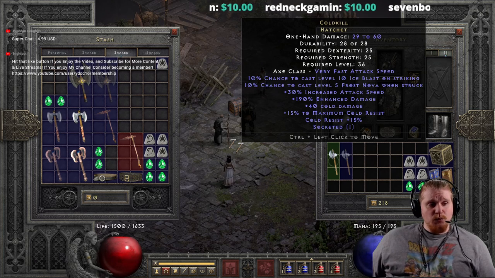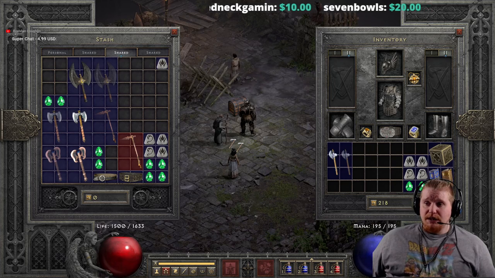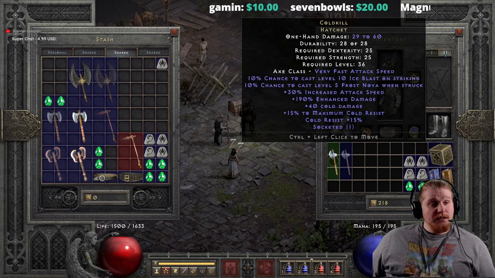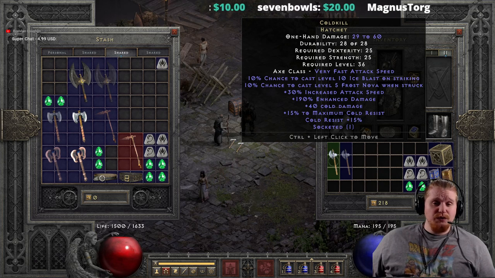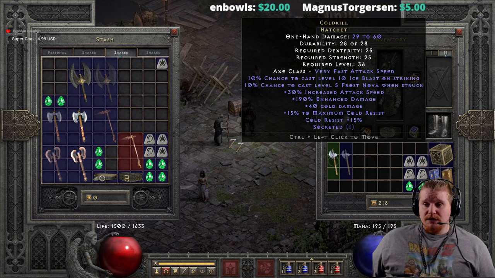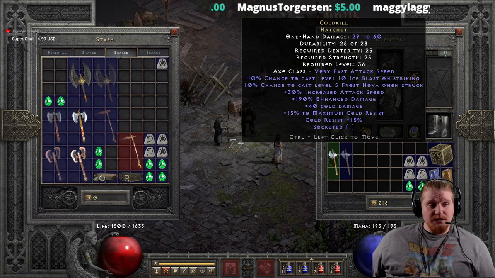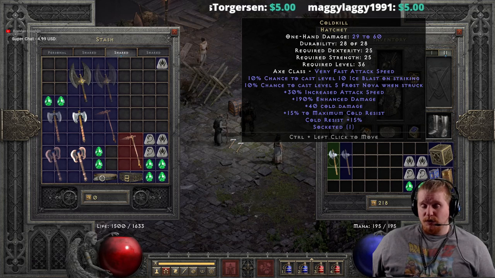We also have a 190% enhanced damage on this particular item, and it is variable by 40%, so it's 150 to 190%. So you will find this in kind of a lower damage state sometimes. And that is actually the only variable on this particular item, is the enhanced damage. So if you do find a 190% Coldkill Hatchet, you got a perfect one.